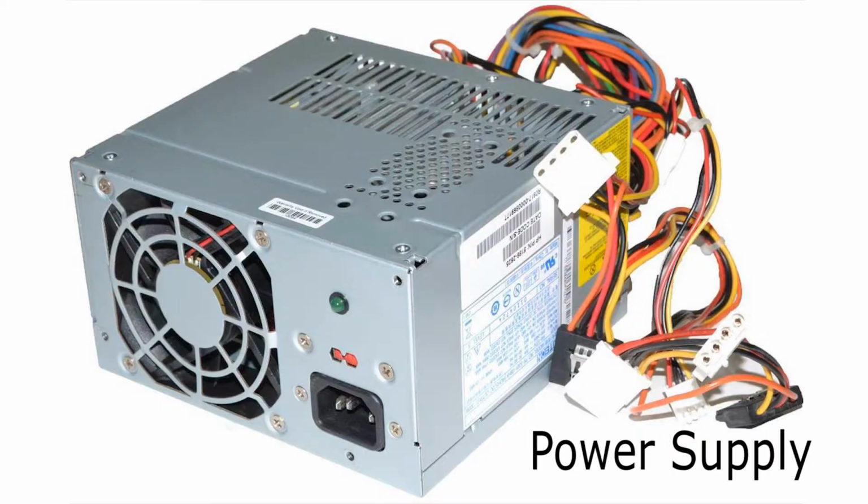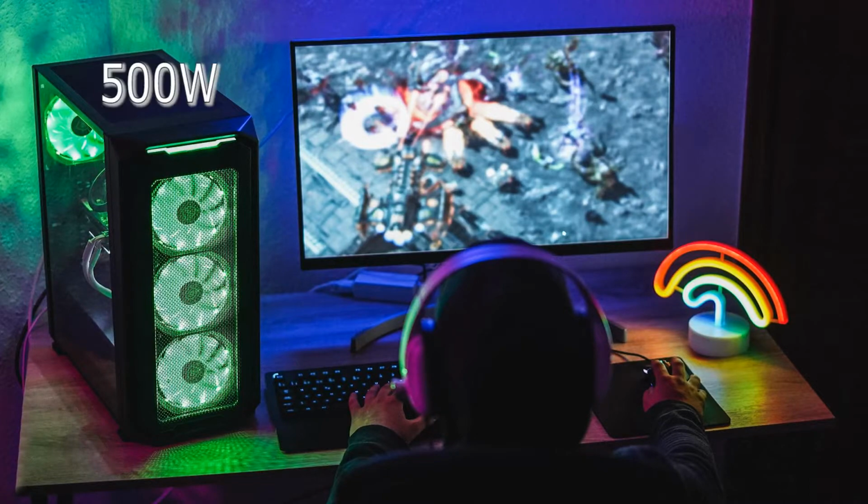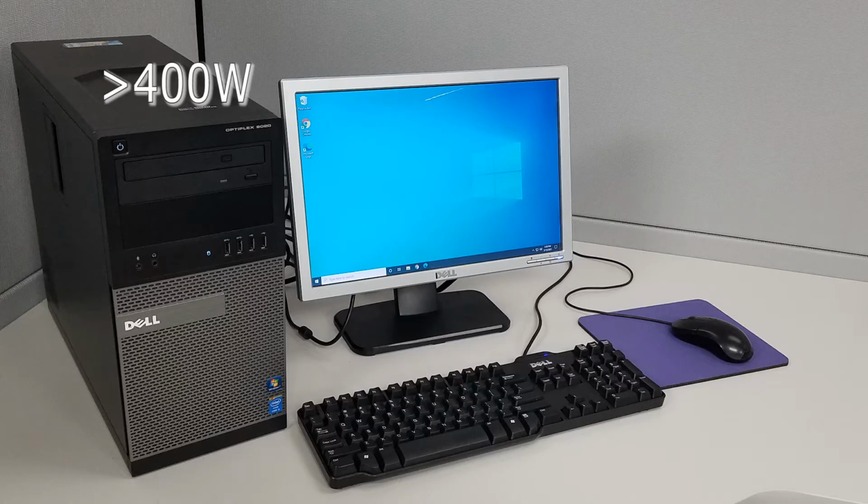Unless the device is wireless, everything for your computer ultimately gets plugged into the motherboard one way or another. Even if a device is wireless, like a Bluetooth headset, the other end of the signal is still connected to the motherboard. Last but not least, the power supply. It receives electricity from the wall outlet and supplies it to all the computer's components. The more devices you stick inside your computer, the higher the power supply wattage will need to be. Gaming computers need at least 500 watts, but the average computer can get away with 400 watts or less.